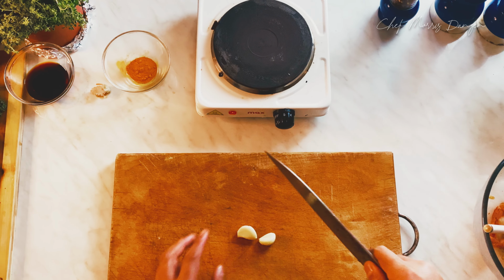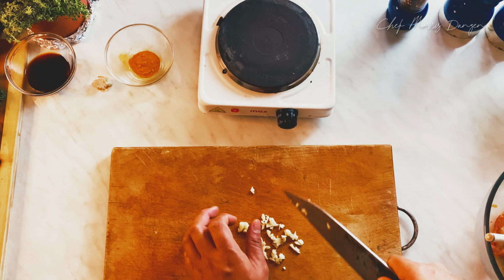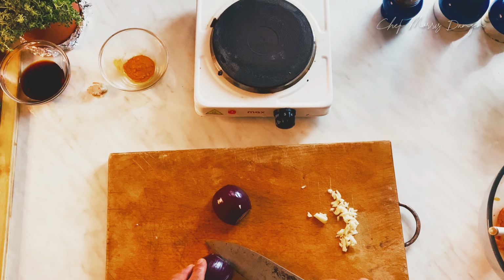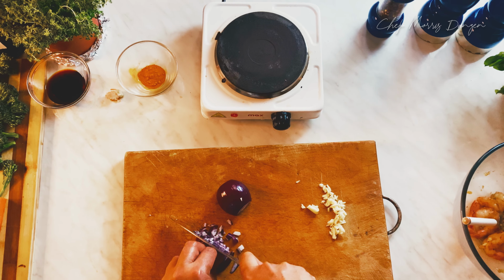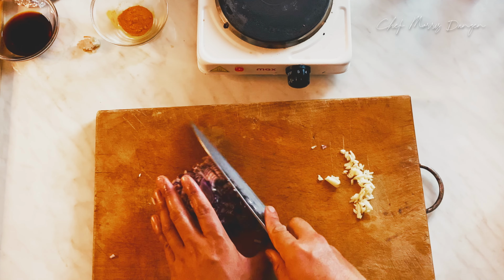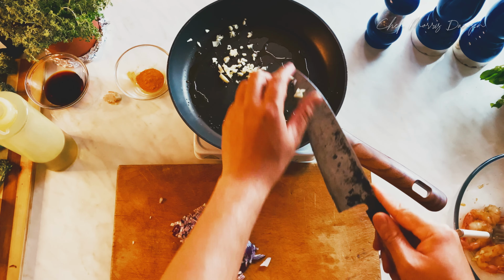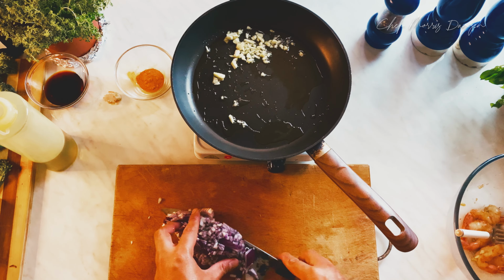So ngayon, magsa-chop tayo ng garlic. Onion. I'm gonna put some olive oil. I'm using olive oil kasi so much healthier. Isa na natin yung ating bawang at sibuyas.